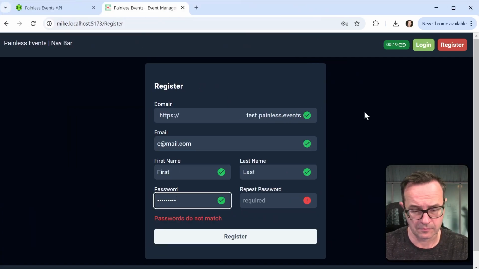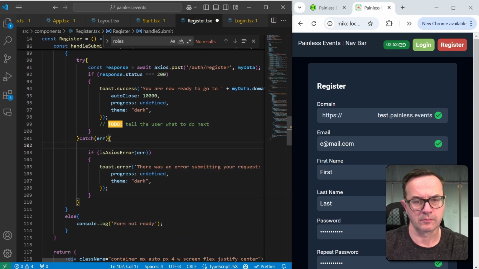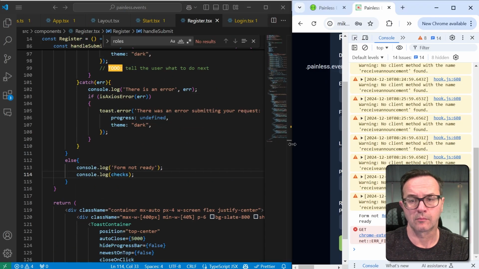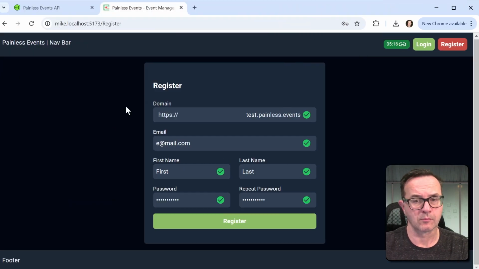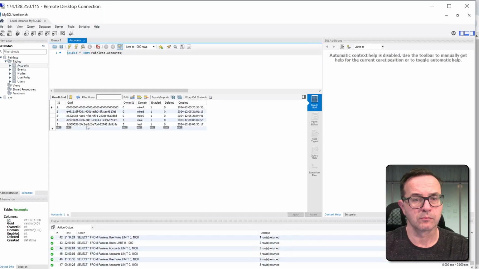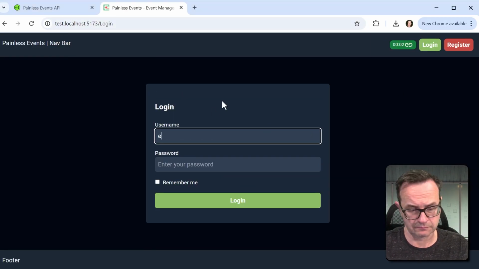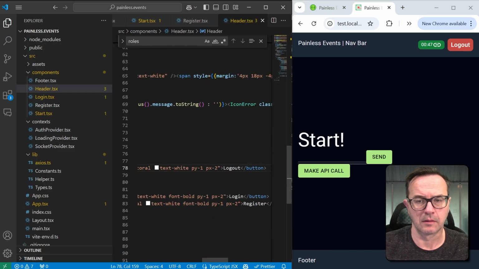I'm testing the form submission and in the usual fashion it does not work right away. But I'm not being discouraged and make some changes to the code. I clearly mixed up the logic of the or not calls here to the checks object. After making the changes, the form submits to the register endpoint. On the server we can see the new records that were created in the database, and finally after changing the domain, I'm able to log in with these new records using the login form we created earlier.